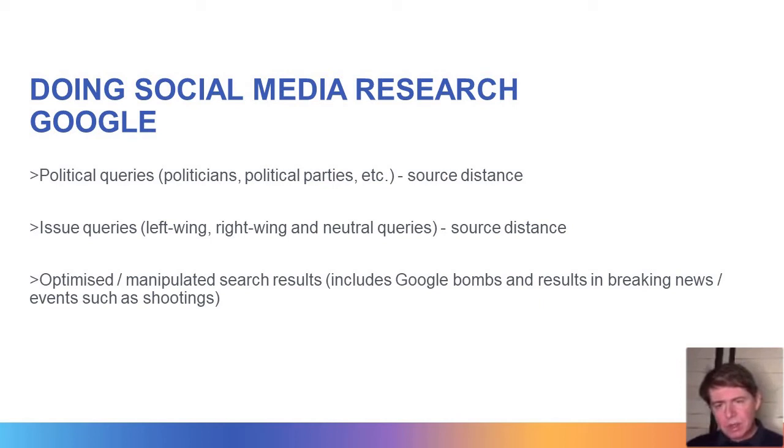So for Google web search, more generally, the techniques that I was referring to concern this quote-unquote source distance research, so how far from the top are either, in the first instance, conservative versus liberal sources, and in the second instance, problematic versus non-problematic sources. But there's also other work that people do, and in particular, they look into the extent to which Google returns in the top, first of all, their own properties, so YouTube videos, Google News, etc. And so this is about Google critique and preferred placement, or even paid placement, things like this, and antitrust concerns.